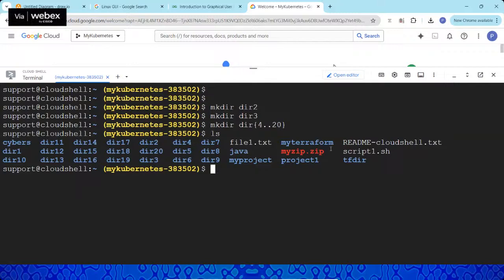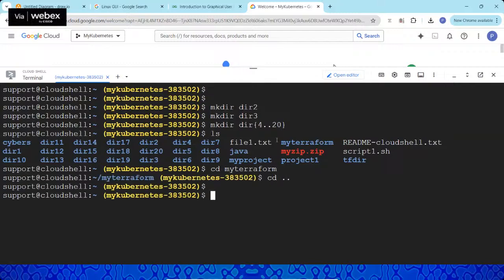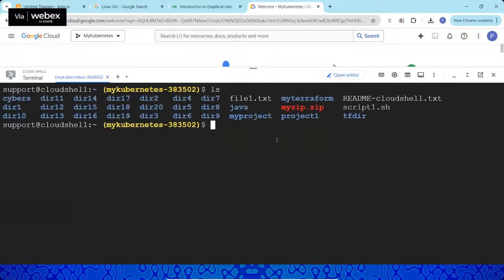Likewise, now let's say if I want to get into this directory, into that folder, my Terraform, what is the command we got to write? cd myTerraform, right? So now cd space myTerraform, this is the command you may type this way and get into that folder. But instead of typing that entire name, what real-time experts do is cd space my, and that's it. If they hit tab, what's happening? The directory name is getting automatically filled.